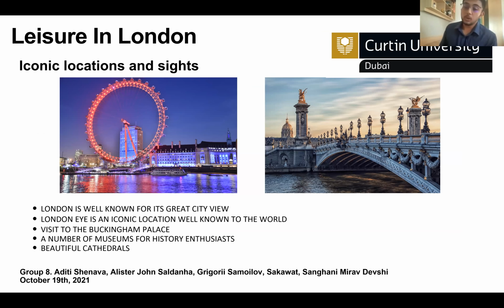London is also well known for great iconic places, locations, and sites. People may choose to go for a boat ride on the River Thames, have a great river view towards the city. They may also choose to visit the London Eye for a better view, a heightened view to be exact, of the city.